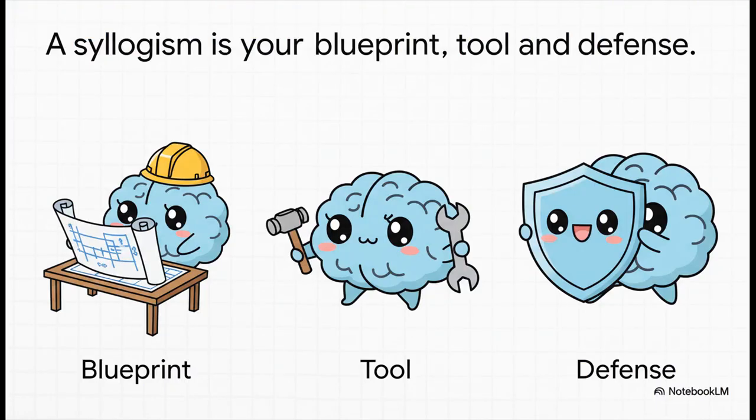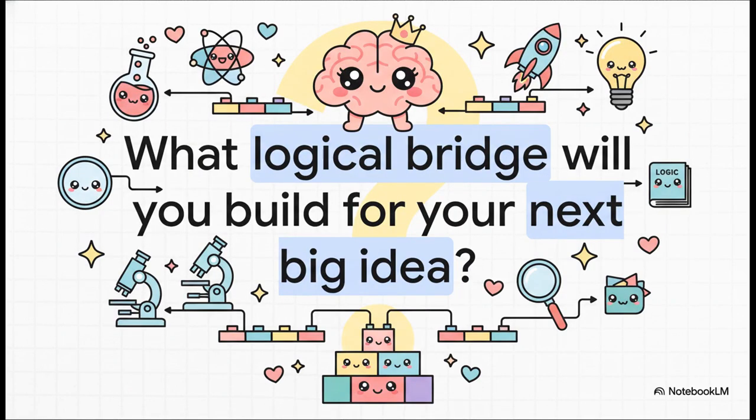So, if you remember one thing, remember this. The syllogism isn't just some fancy vocabulary word. It's your blueprint for building a great hypothesis, it's the tool for structuring your entire argument, and it's your absolute best defense when you're presenting your conclusions. Mastering this one simple structure will elevate not just your next science project, but honestly how you think about problems in general. It really empowers you to build these clear, convincing arguments from the ground up. So the only question left is, what logical bridge will you build for your next big idea?